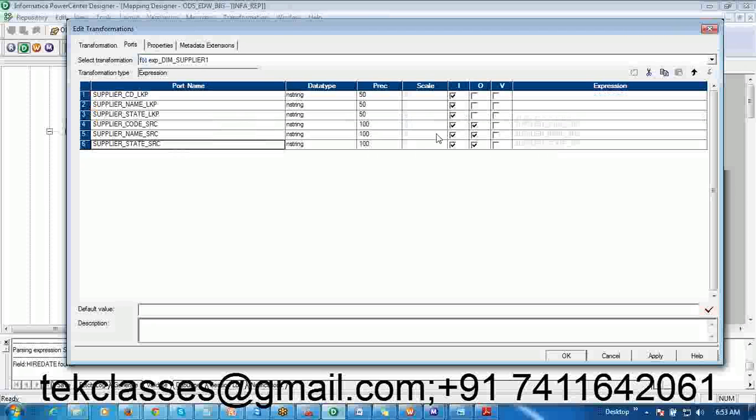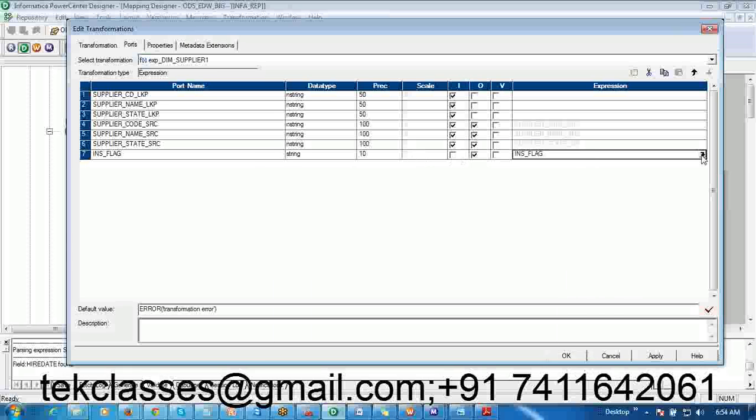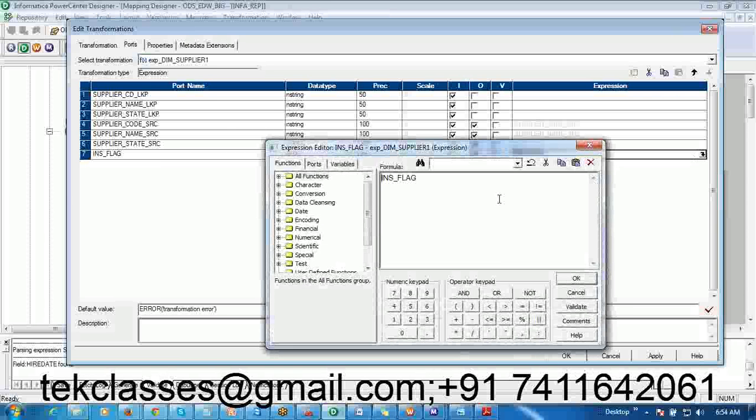Now here I'm creating two flags. One is an insert flag, another is a change flag, to determine which record is to be inserted and which record is to be updated. I'm creating a new flag called insert flag, which is going to be an output port. How can you determine the record to be inserted? Whenever a lookup returns a null value, then I have to insert a record, else you're going to update it.